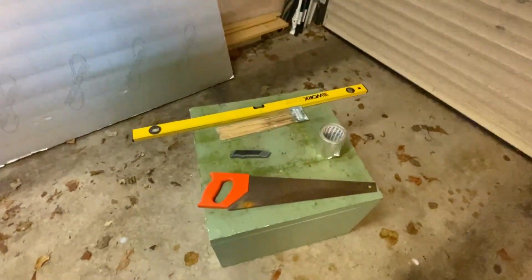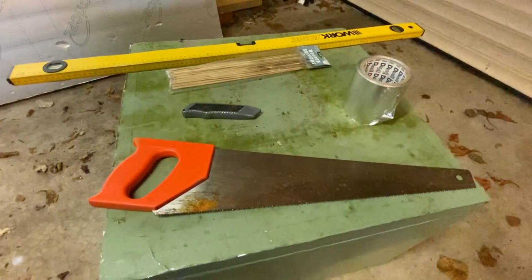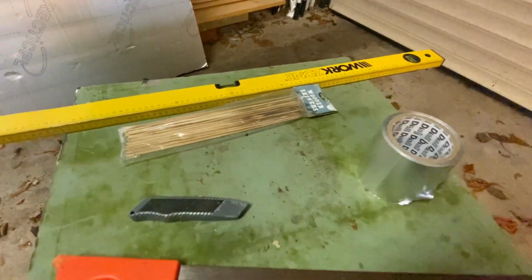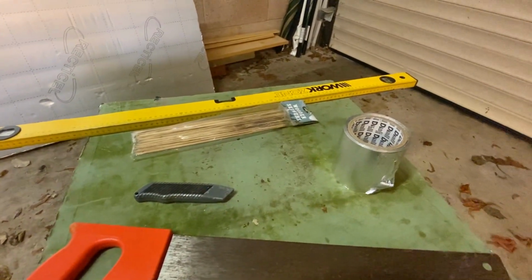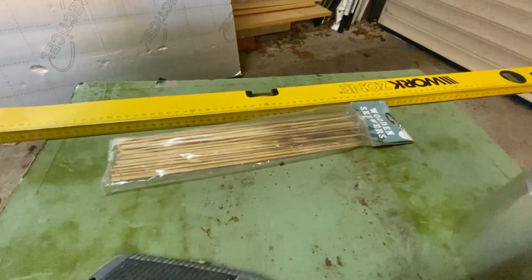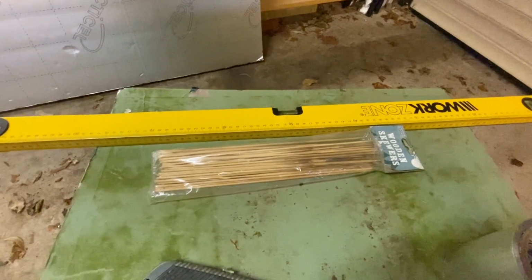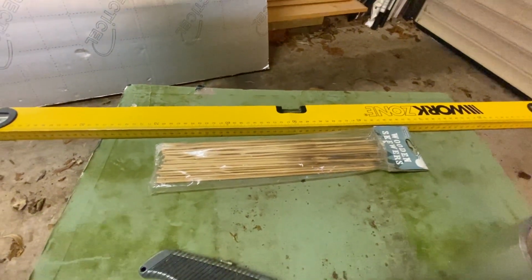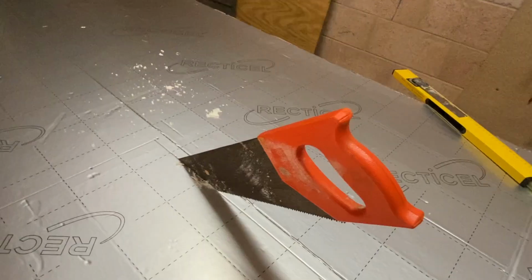The tools I'm going to need are a saw to cut the insulation board. I use a Stanley knife just to mark everything up and create a line to cut to. The metallic tape to join the edges. And some, I suppose they're kebab sticks. I think I described them as cocktail sticks, but they're kebab sticks really, or wooden skewers. And then just a straight edge to mark my lines.